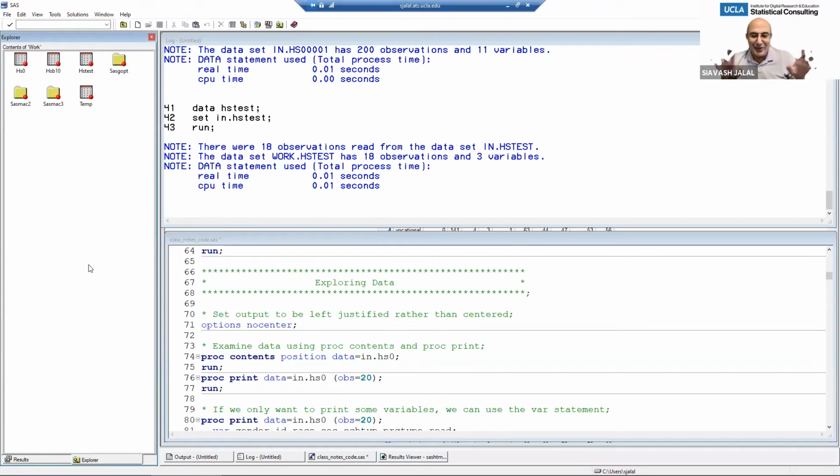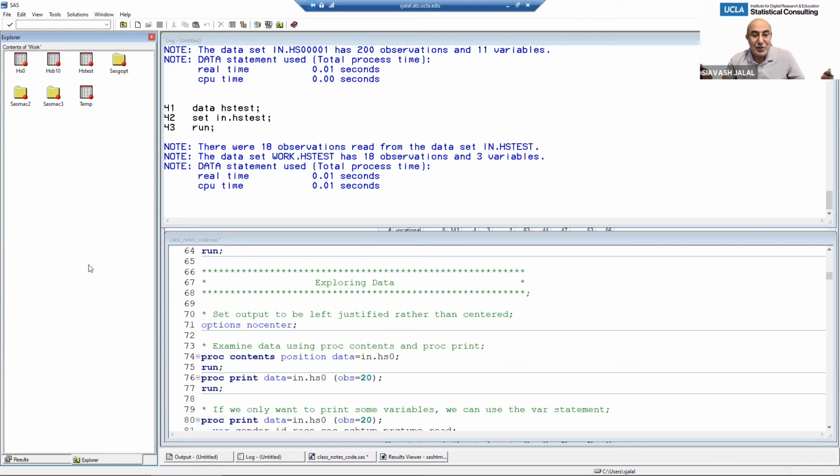But it's very similar to when you're running something in Microsoft Word. Usually Word creates a temporary file, and if your power goes off or something, it automatically saves that temporary file for you. This is kind of the same. So basically everything is on the hard drive.